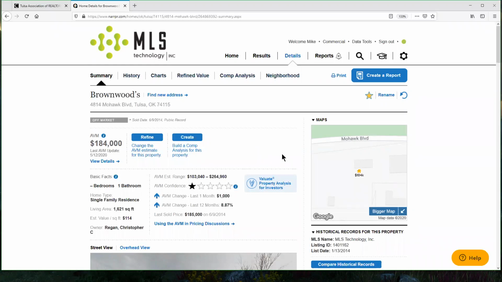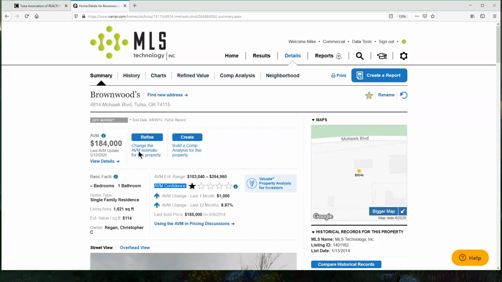But remember, when we were looking at a 5-star RVM, it was a little bit under 60,000, almost a 50,000 price range difference for a property that's $300,000. This one is giving me a much, much broader range, 160-something thousand, and an AVM of just one star. So this isn't a property that it has an accurate estimate of the value.